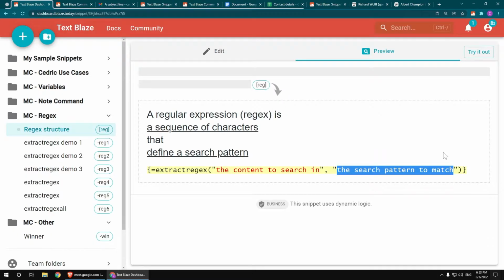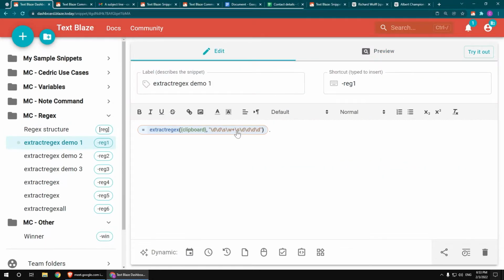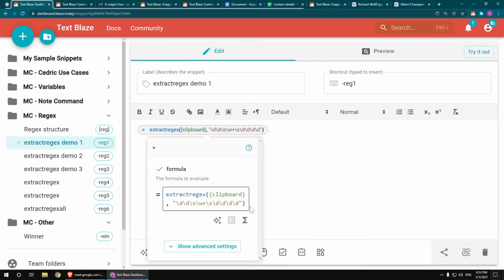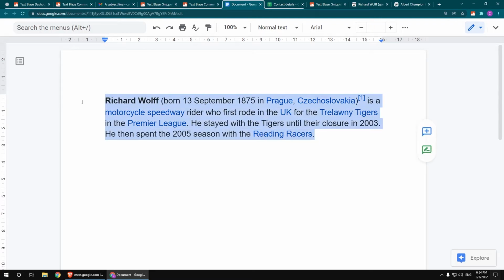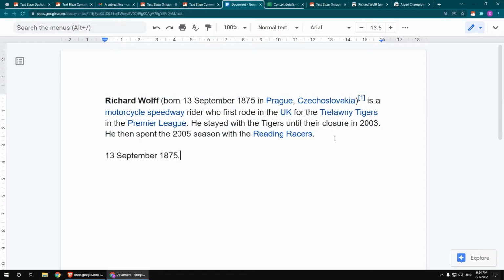And here we would use the special characters that create our regex string. I have created a command with regex inside that allows me to match the date of birth. If I copy this, type my shortcut, now regex gives me this date. And the reason why regex does this is because it is matching 2 digits, a number of letters, and 4 digits.